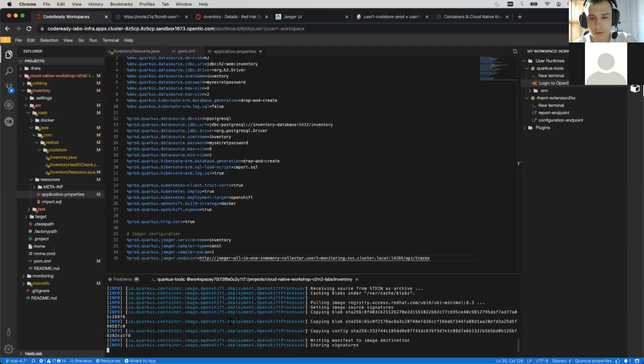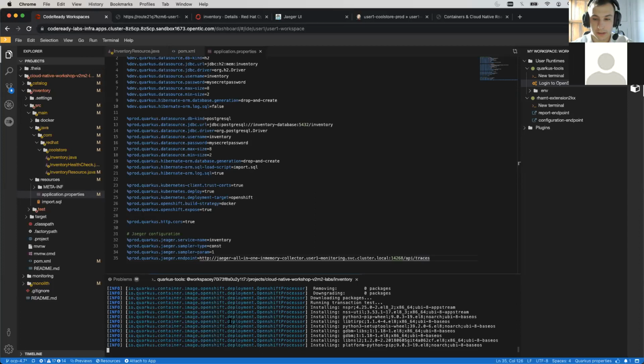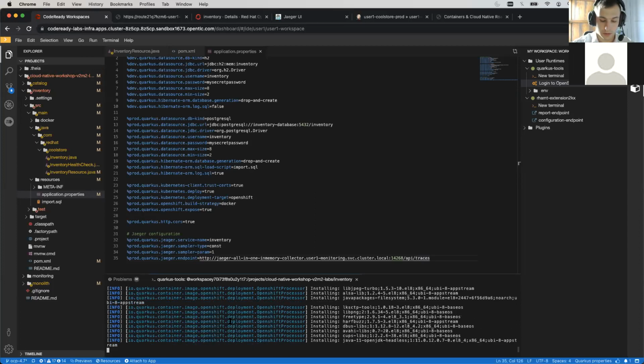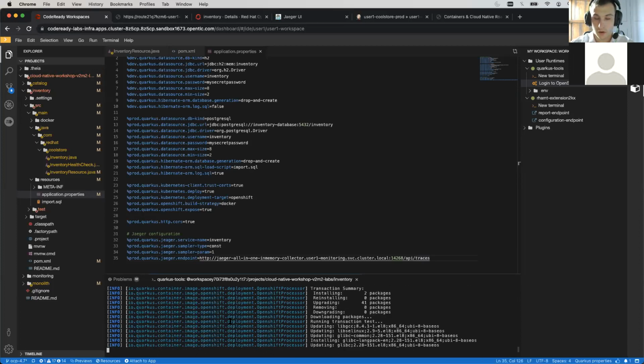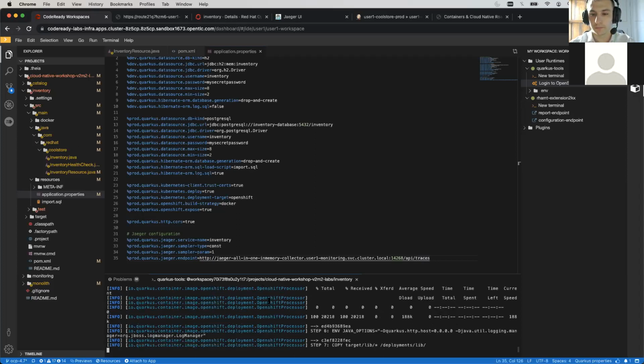So it is possible to trace the incoming requests. This particular tracing configuration becomes very interesting when you have multiple applications and you want to know, for a given input request to your service, how many services it is calling, how much time it is taking in the other services, and how much time is taken in your service. So you can identify bottlenecks and sometimes excessive external calls. This tracing tool is very useful. So now it is building the image.